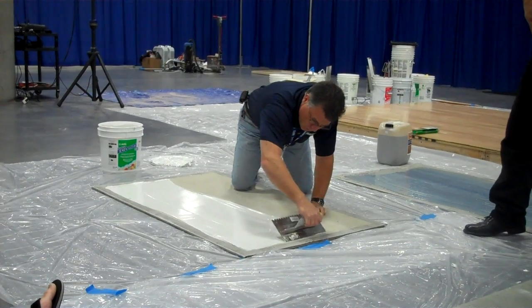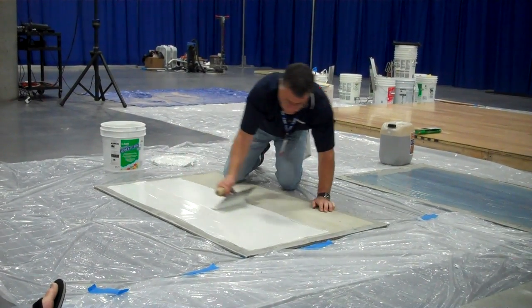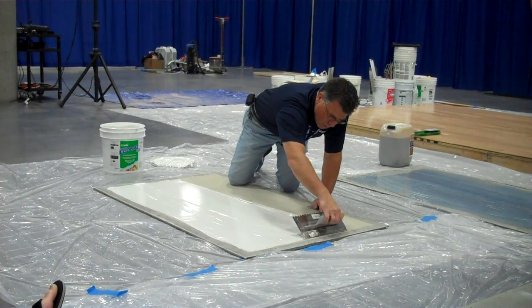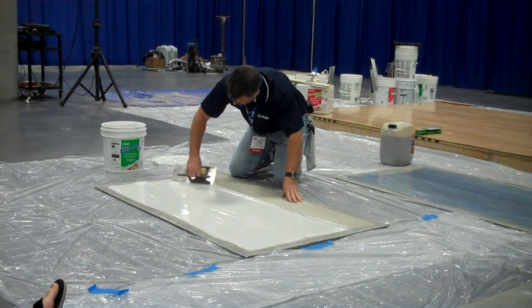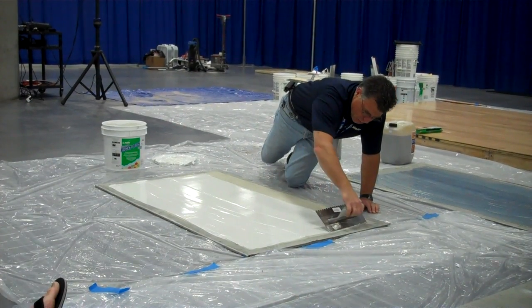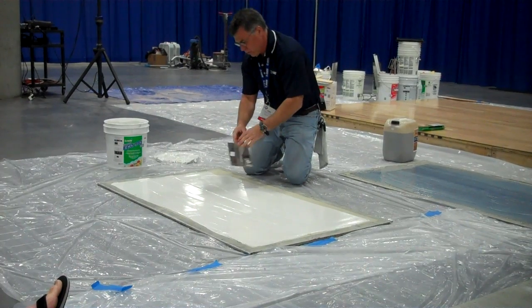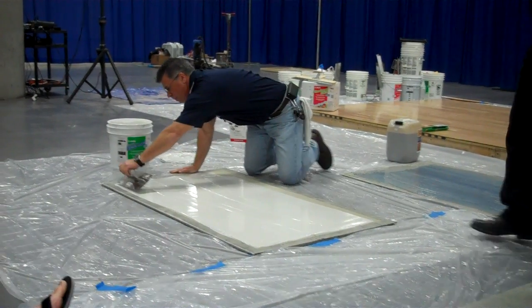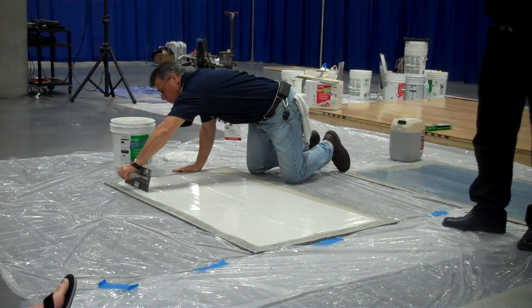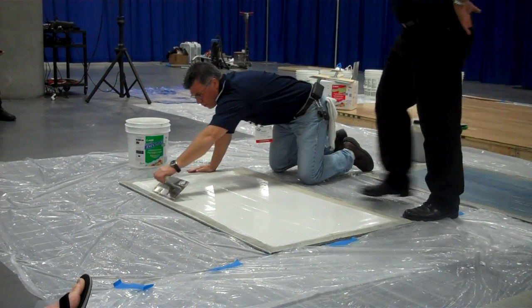The third day, you come back in as installers, and we put the wood down on top of the floor — and now that's the third day. With this type of system here, you walk in, and like I said, many companies have this now, but you walk in, you spread the material, you put the wood in, and you're done with it. The next day, they come in and put the trim down, put down the cabinets, and they're ready to get it all done.